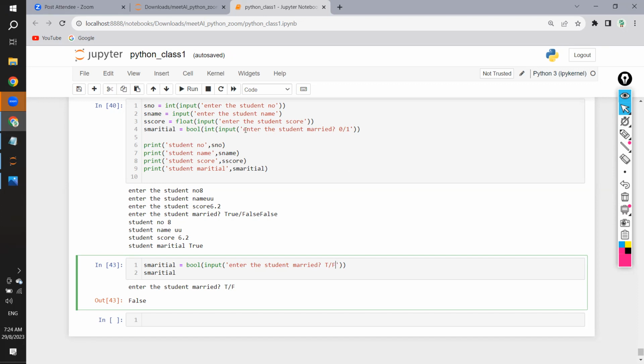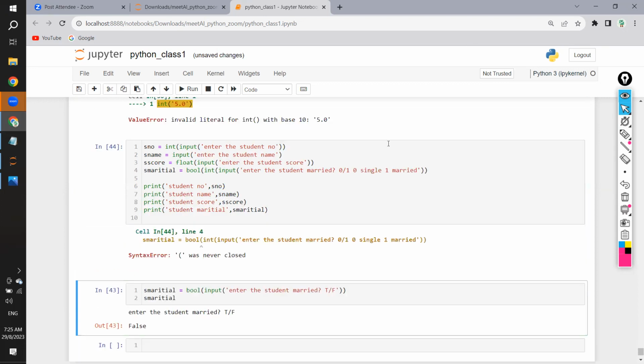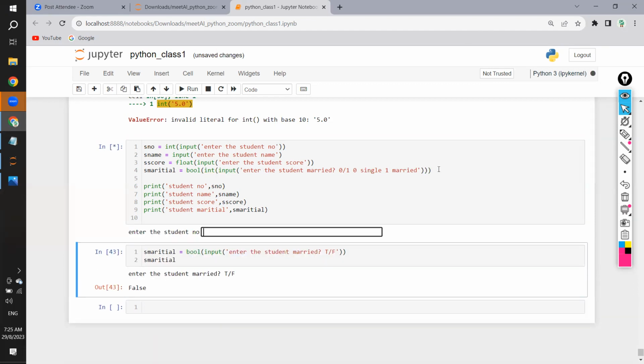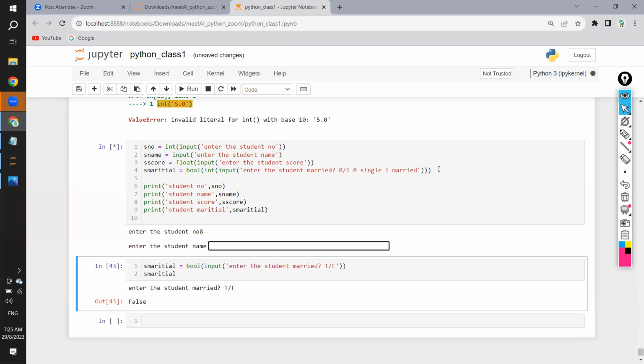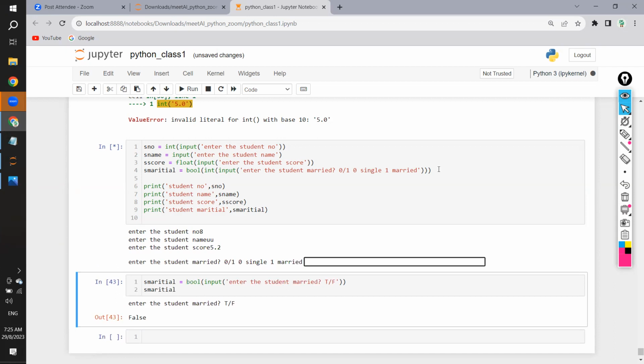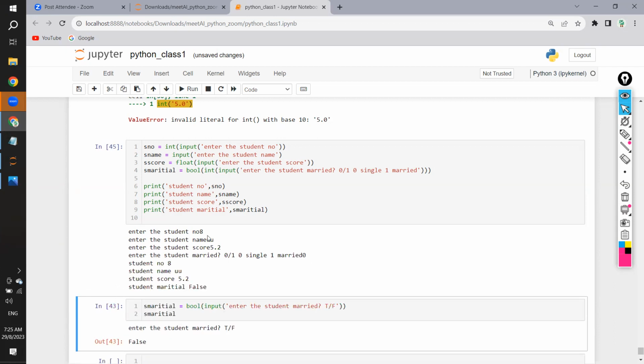Or else you can say enter the student number 0 or 1, like 0 is single and 1 for married, and then enter some number, some name, some score. Now if I enter 0, I got false.